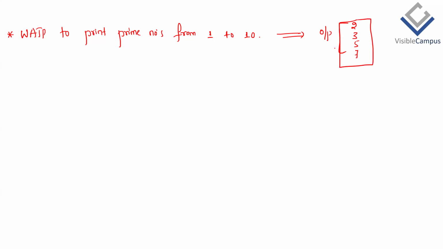Then how do we get this? For that, we have to understand what a prime number is first of all. When we say a number is a prime number, you have learned this in math. How do you say a number is a prime number? For example, 1. Is it a prime number? No. 2, is it a prime?